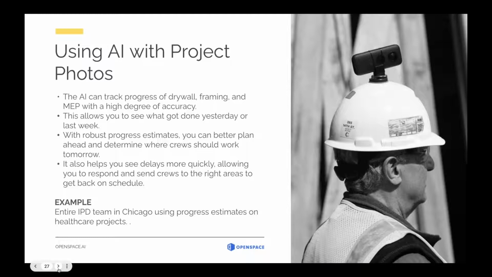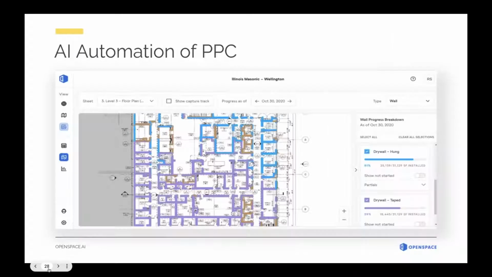So what AI is basically enabling, and this is not like a dream of the future, this is happening today, is that you can take the images that the 360 photos see, you can map that against the floor plan, and I'll show you an example of it. And then you can actually pick up, and the AI is so accurate. I mean, imagine an experienced superintendent coming in and they can identify that's framed, that's taped, that's hung. If you can teach a person what something is by visually seeing it, you can teach AI that.